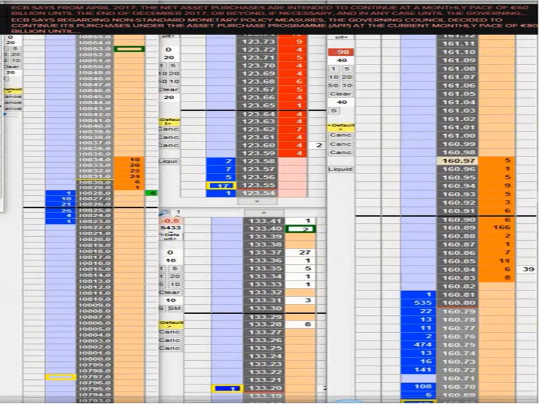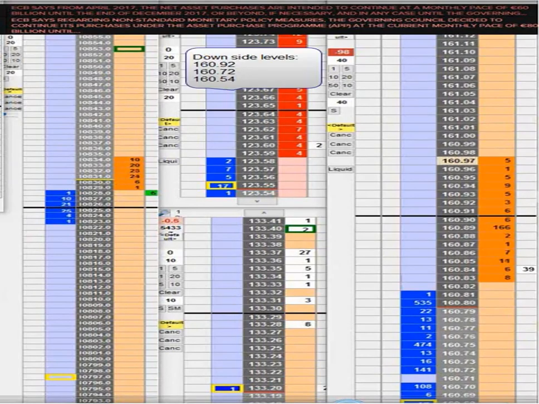Now remember, on the move down, what were those levels we were talking about? We were talking about 160.92, 160.72, and then 160.54. So straight away you can see that we're straight through 92s. That was the first area. Now, as we've only moved 20 ticks, that was pretty much expected, particularly as this news was definitely an outlier piece of news. It was not expected. As the sources had said, there was going to be no talk of tapering. So this was deemed by the market as a taper.